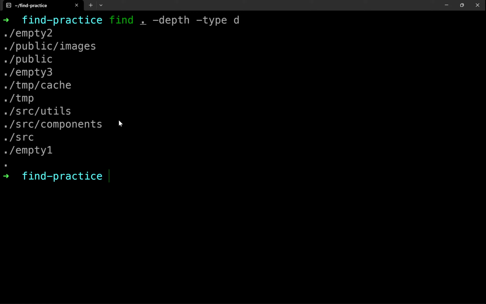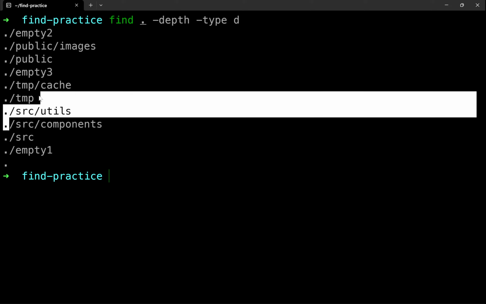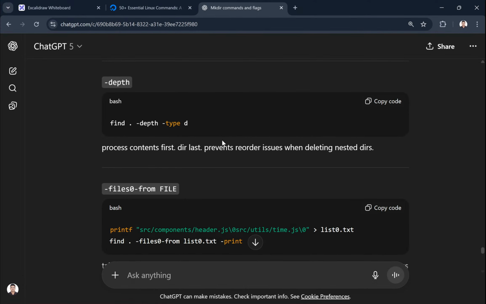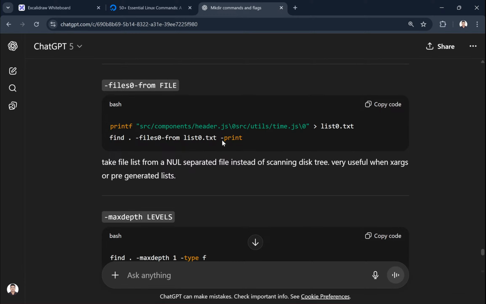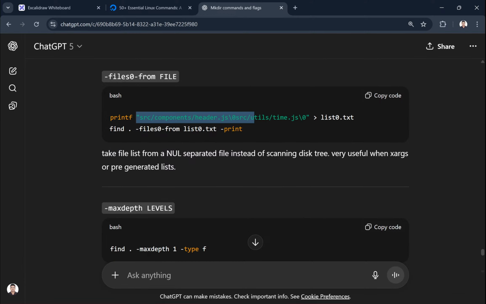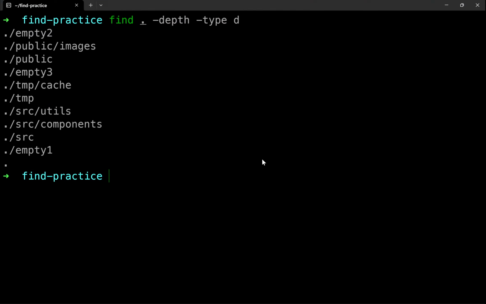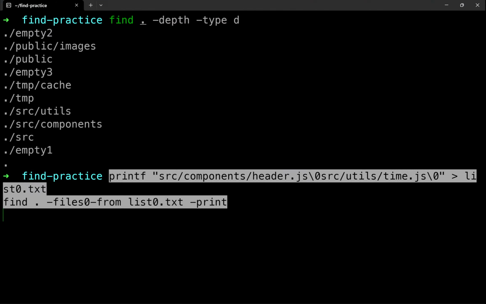Okay, it listed with nested directories. Let's see what it does.